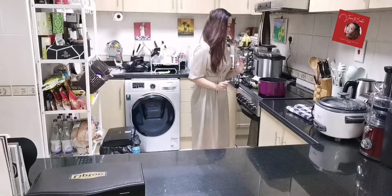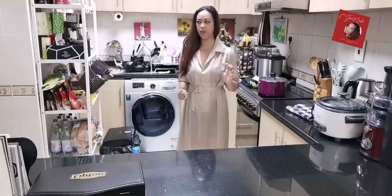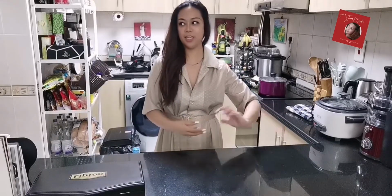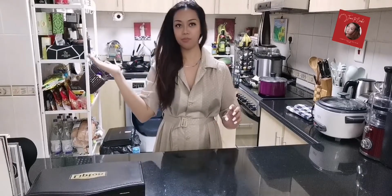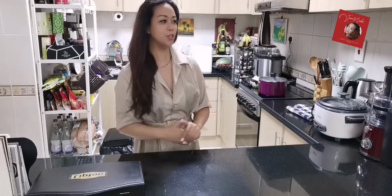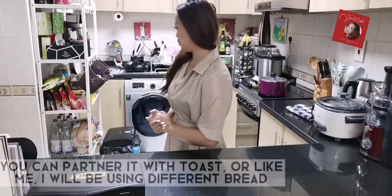So, anong kinakain nila together with this soup or recipe? Mostly kasi sa mga country like Ukraine, madalas kinakain nila this with toast and different types of bread. Kasi napuntahan kong restaurant, guys, they partner it with toast bread. So, yung square one. So, pwede natin siyang kainin like that. Pero ako, I'll be going to eat it with different bread.